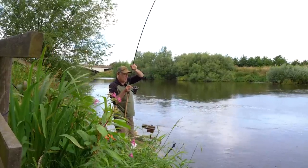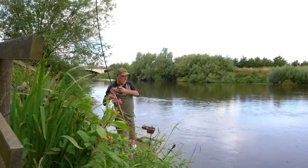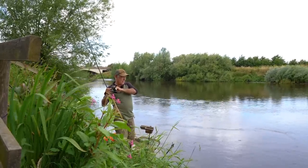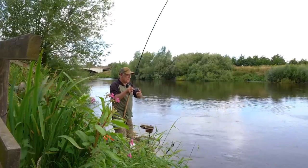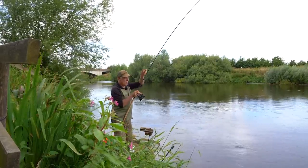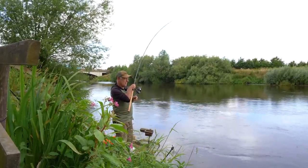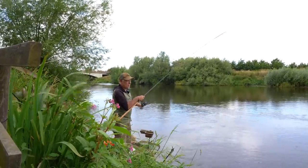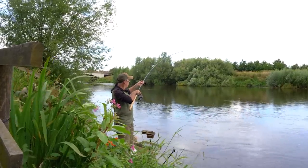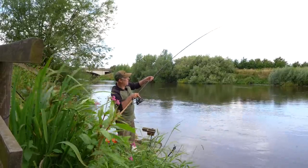I've just made a small change — I've been fishing a little feeder with pellets and plugged it with groundbait. I've just changed to filling it with maggots, still plugged it with the same groundbait though, and it's gone around straight away. It always feels a decent fish in this flow. It just shows that sometimes if you're sitting there without a bite and you think you should be getting one, making a small change — even changing from pellets to maggots in the feeder — brought this fish. It's always worthwhile chopping and changing rather than sitting on your hands.